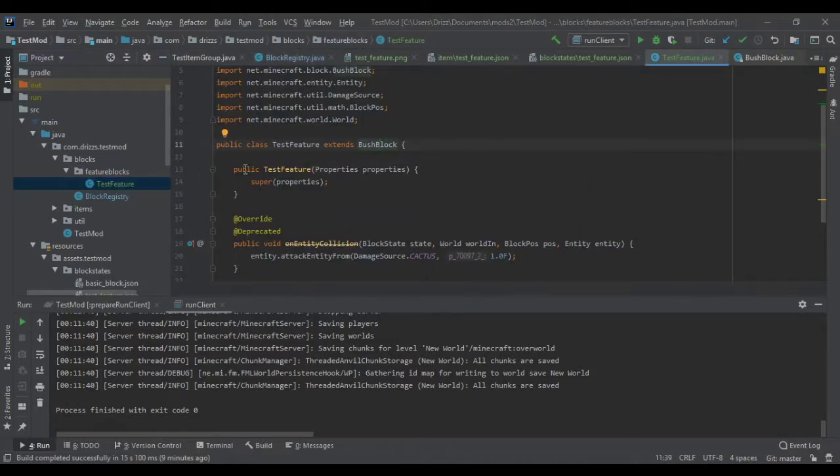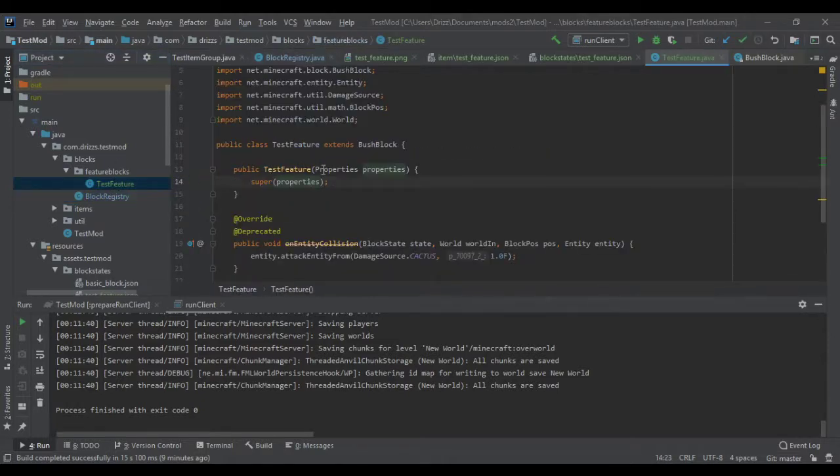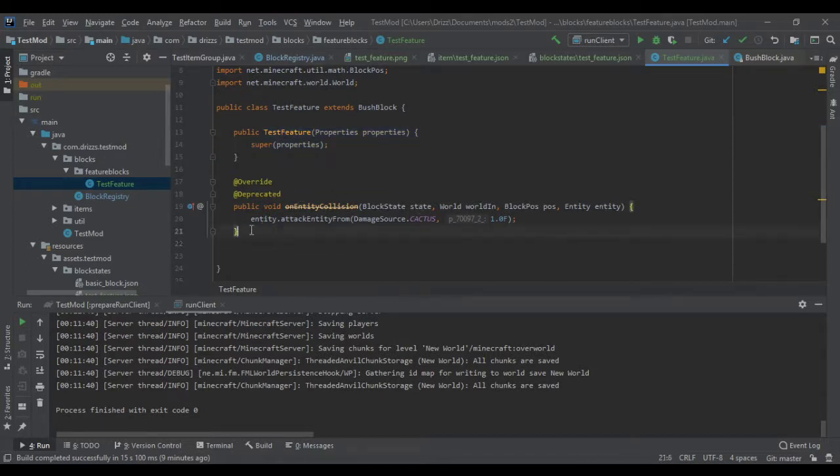When you make a block, you do need to add this because this allows you to add properties to the block like we did in the registry here. All of this comes from these properties. Without this, it really doesn't work. This is a constructor. Constructors are really important. They make your items. One thing I wanted to do is add something to make the item a bit more dynamic, just to show that there's a lot of versatility when it comes to items.